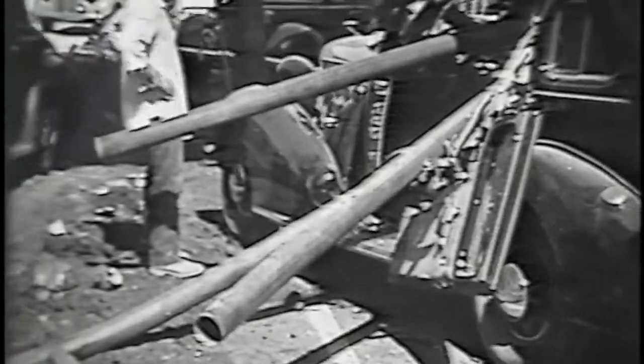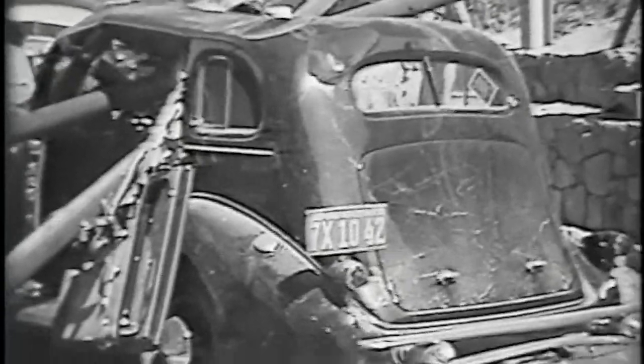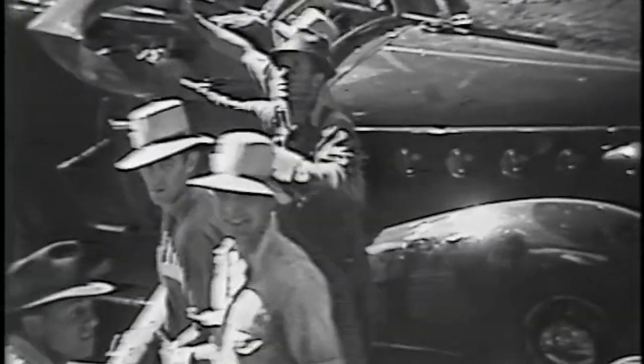You can see here there's a car that's got some very large pipes sticking through the roof. I hate to think what happened to the occupants of that car. I believe this is on the Rim of the World Highway, right underneath the Crestline Bridge. When they built Highway 138, they put this little loop in around, I think it was called Mount Anderson, and it kind of looped around and over a bridge and off to Crestline.